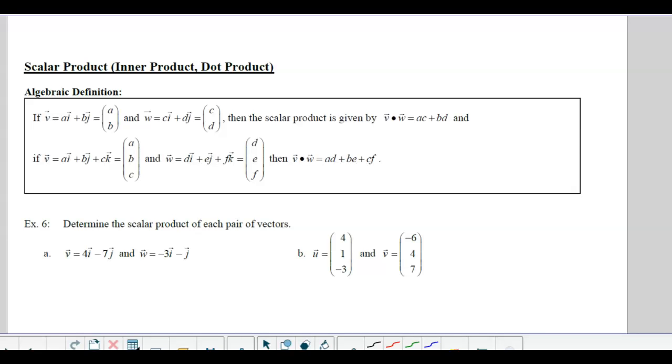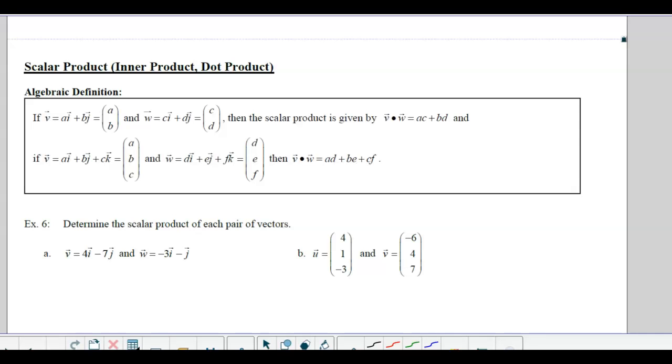So if you have two vectors, just look at the column vector form, (a, b) and (c, d). The scalar product is ac plus bd. Well, what's ac? It is the x components multiplied together. bd is the y components multiplied together, and you add them up. That's how you get the value of the scalar product. Okay? We'll talk about what it means in a minute or two. But that's the formula in terms of its components. We'll learn the geometric formula in a minute.